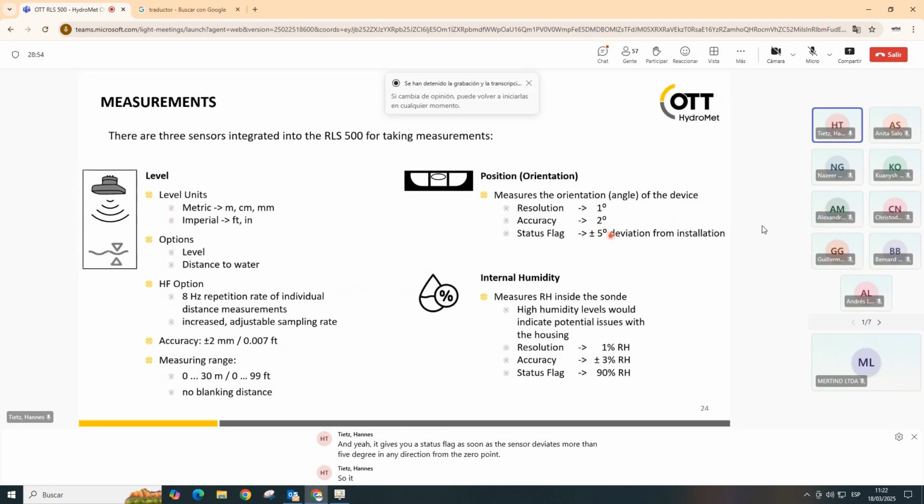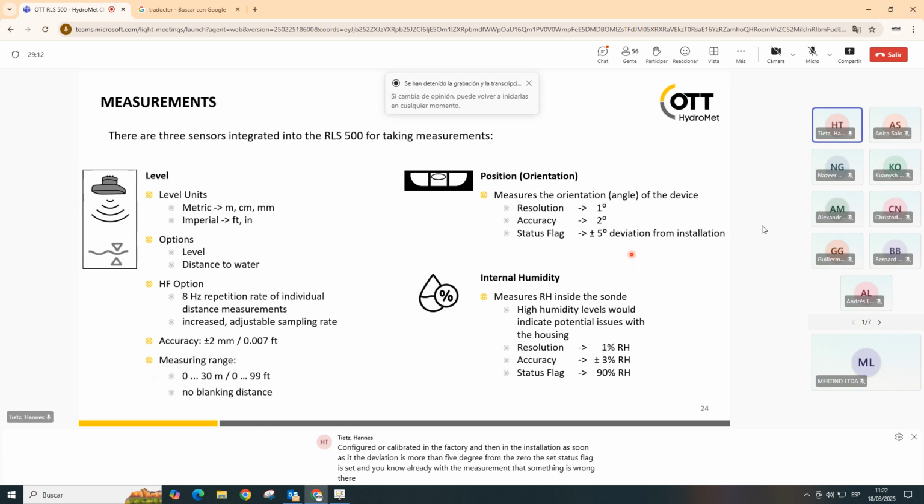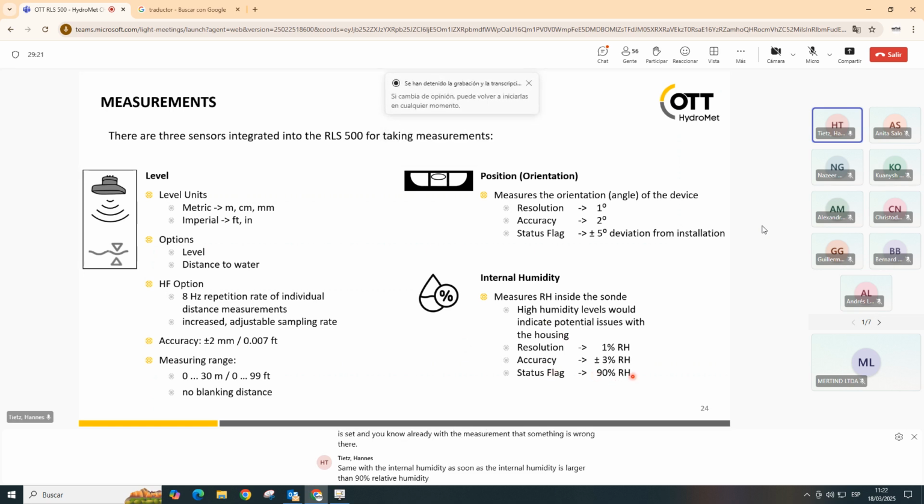So it gets configured or calibrated in the factory, and then in the installation, as soon as the deviation is more than 5 degrees from the 0, the status flag is set, and you know already with the measurement that something is wrong there. Same with the internal humidity. As soon as the internal humidity is larger than 90% relative humidity, a status flag is set in the sensor along with the measurement.